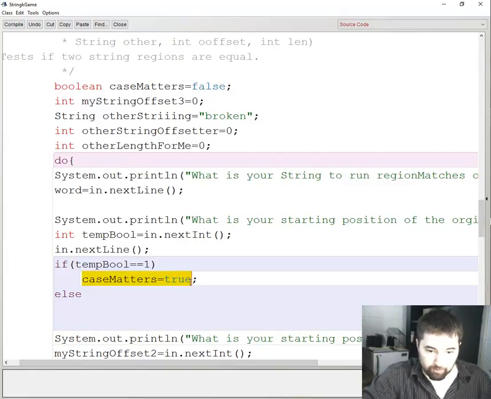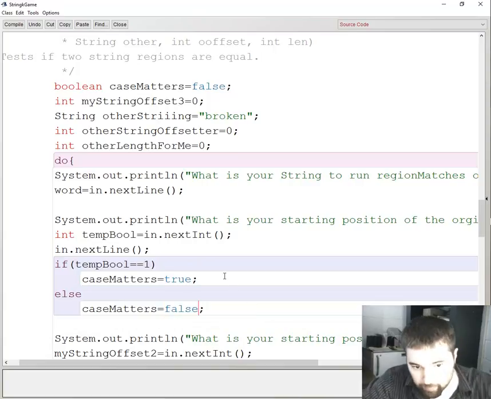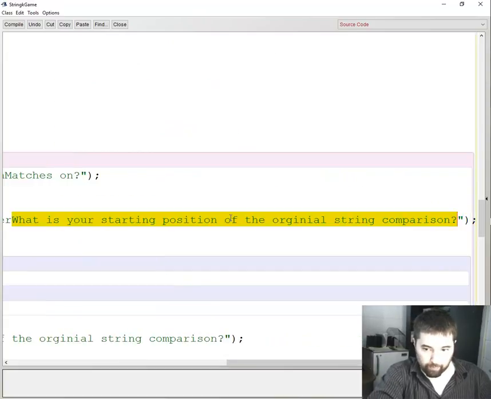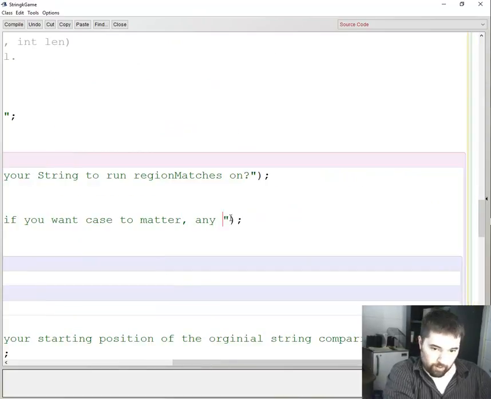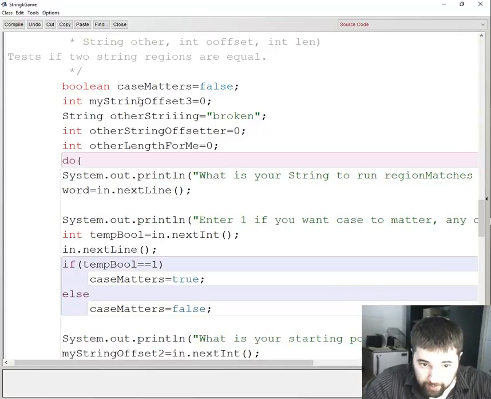Case matters equals false. So what I need to do here is enter 1 if you want case to matter. Any other value will be false. So that sets up this.